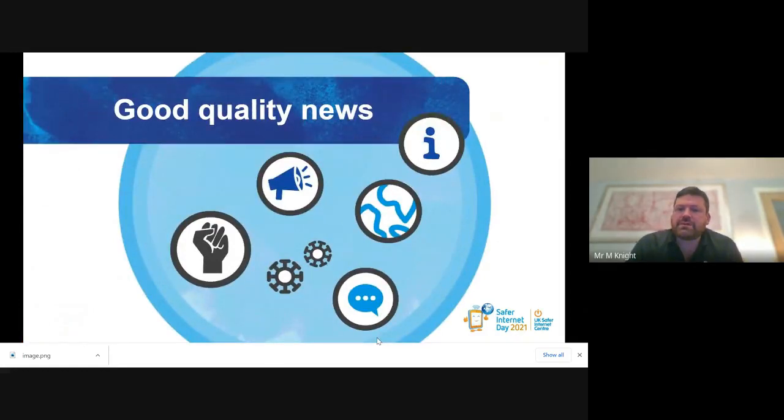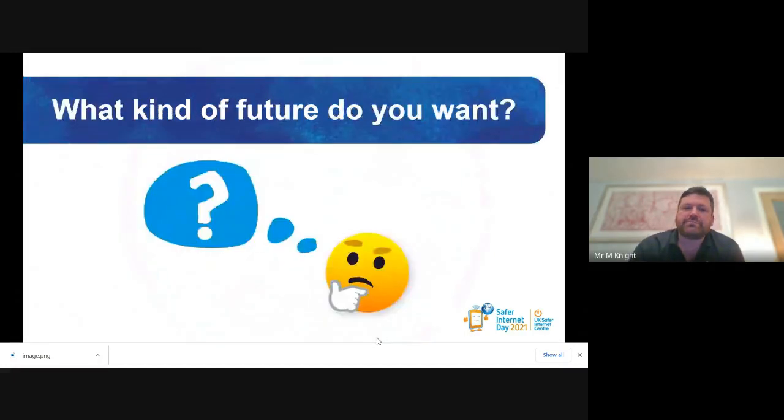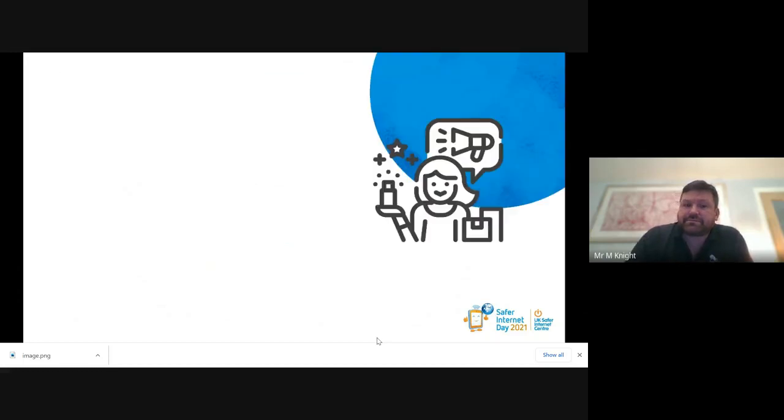Good quality news, well, it's about actually making that difference and having an informed choice about what you can do. If you have all the information coming your way, you can make your mind up on the key topics, what's going on with COVID, what was going on with Brexit, what will happen in the elections, what's going on with the transfer news. You have all the facts, and then you can make a decision yourself rather than it being controlled what you think. What kind of future do you want? Do you want to be able to have that, or are you quite happily just being farmed the information that will come as you scroll down and scroll down and scroll down on that infinite scroll of your social media feeds?